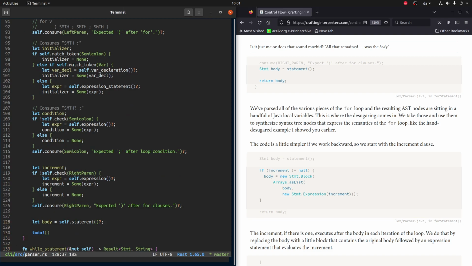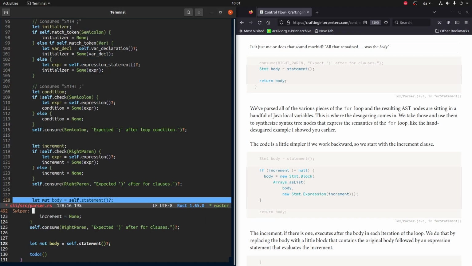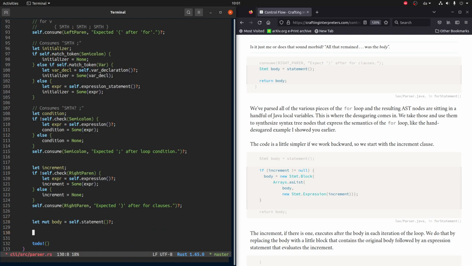Okay, so as you can see here, he's modifying the body. So let's do that. So we'll say if let Some inc equal increment.